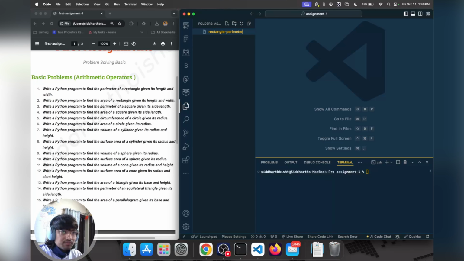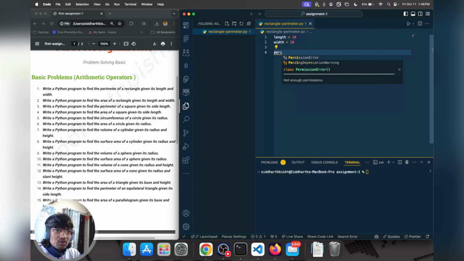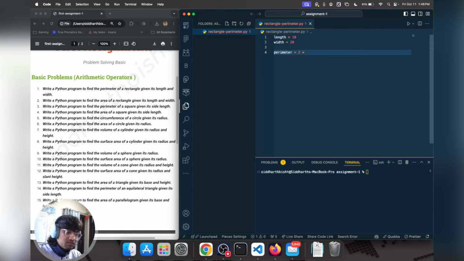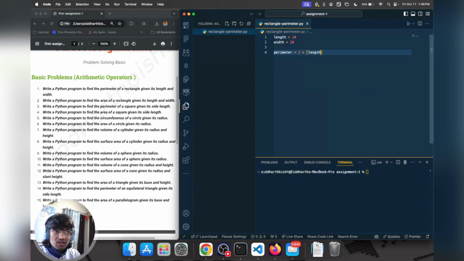parameter dot py. So we are given two things, length and width. Let's declare them. Length is equals to, let's declare 10, and width let's declare 20, and now we have a rectangle. So parameter is quite easy. Parameter is equals to 2 multiplied by whatever the sum of its length and width is. So the only thing required, once again I will say, is its formula. That's all. And width, and we just have to use the arithmetic operators and we have the answer here.